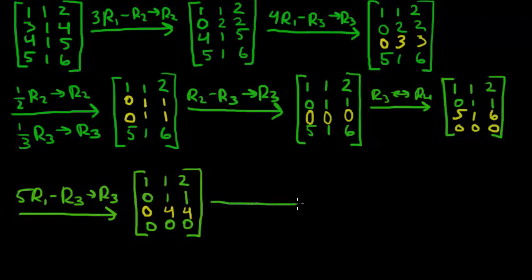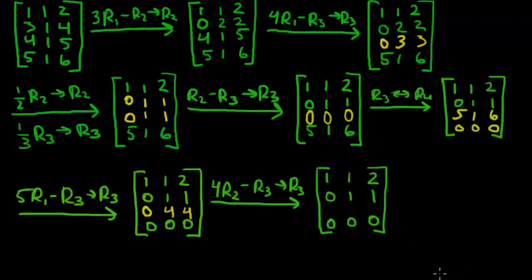And this time, because it's a little bit clearer, we don't have to involve fractional multiples. Instead of scaling this down to 0, 1, 1, what we can just do is say, well, 4 times, whoops, not row 1, 4 times row 2 minus row 3. If we put that in R3, that will give us a row of zeros. So there are the rows that stay the same, and we get our row of zeros. So this appears to be in echelon form.